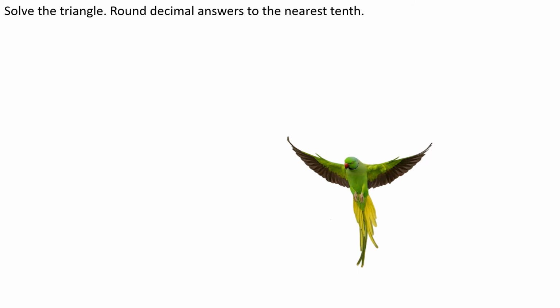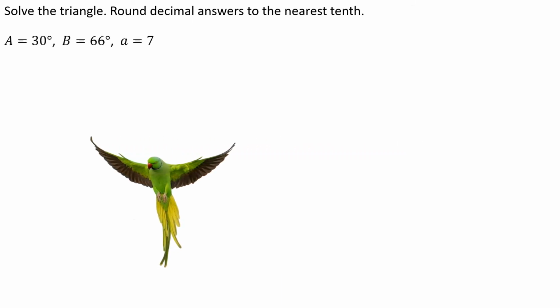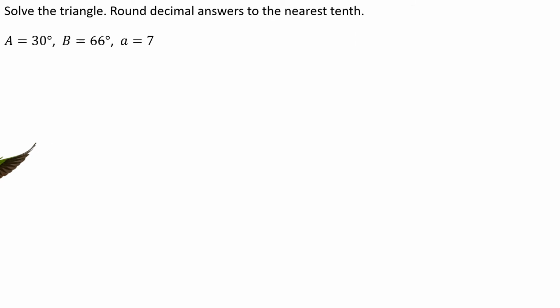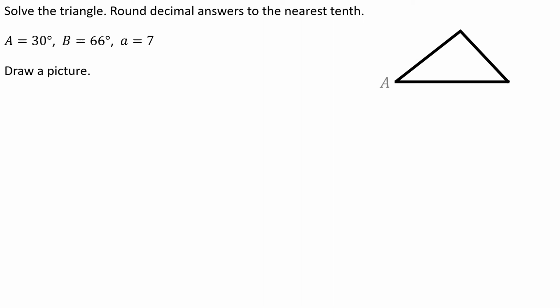And let's try one last example here. Uh-oh. Where's my picture? Well, if I don't see a picture, draw a picture, right? Now, since I really don't know what side is the longest or what side is the shortest, I'm not going to worry about how it looks. I just know that one corner is A, one corner is B, and one corner is C. I'm not going to worry about trying to make it look like it's in scale or anything.